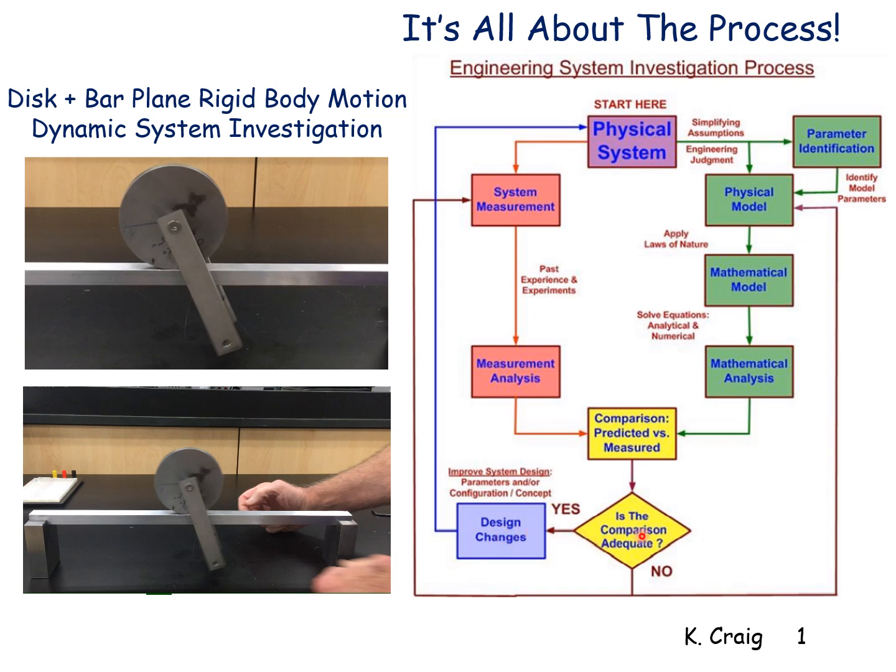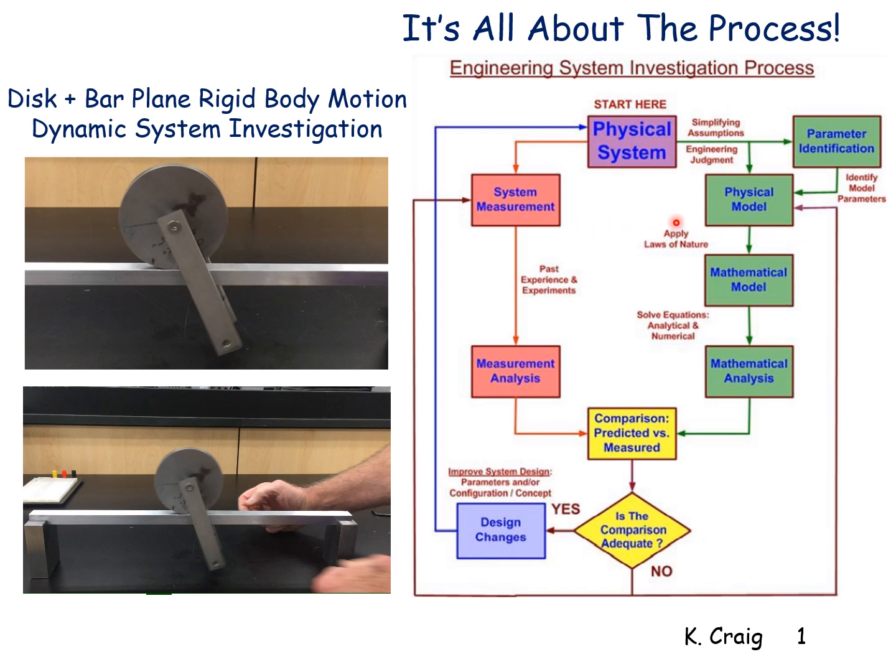But if the comparison is not adequate, what do you do? Well, most likely you have to go back and look at your physical model and your simplifying assumptions and see what might be lacking, what might be incorrect. Or you need to go back and check your measurements, your measurement techniques, or the measurements you're using from past experience to see if they actually apply.